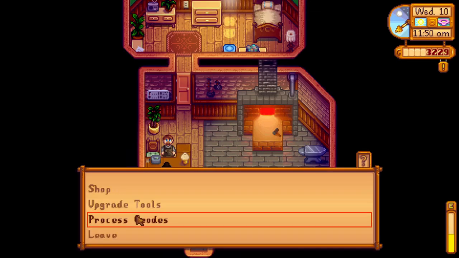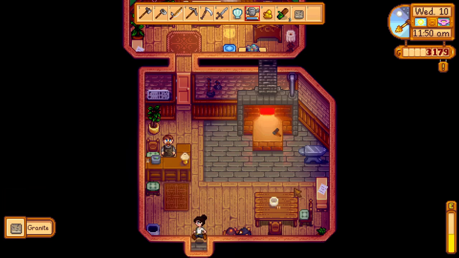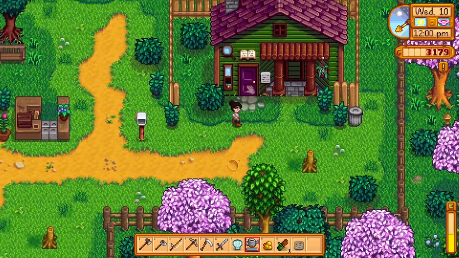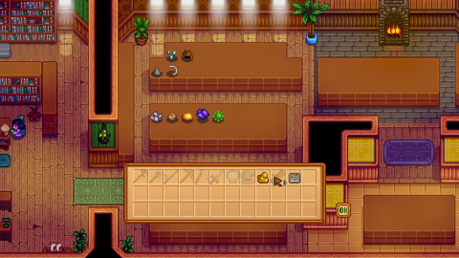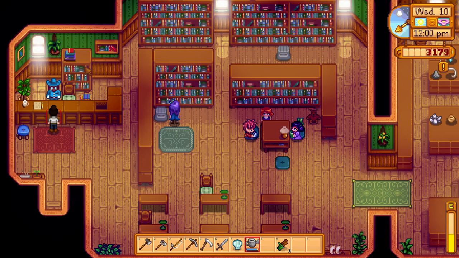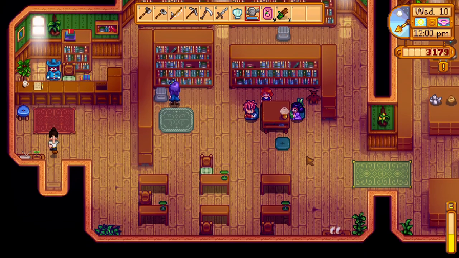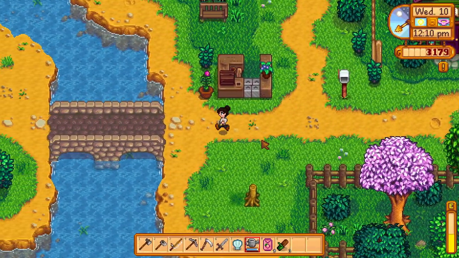Alright, Clint, I have a couple of geodes for you, sir. Okay. Both things that need to go to the museum. Okay, let's go back then. Probably should have done that first. Not very good at my time management here. Whoops. Alright, sir, donate. And get some stuff going here. New reward already. Collect. Melon seeds for summer. Okay. Well, it's not summer yet. We have like 20 days to go, so.